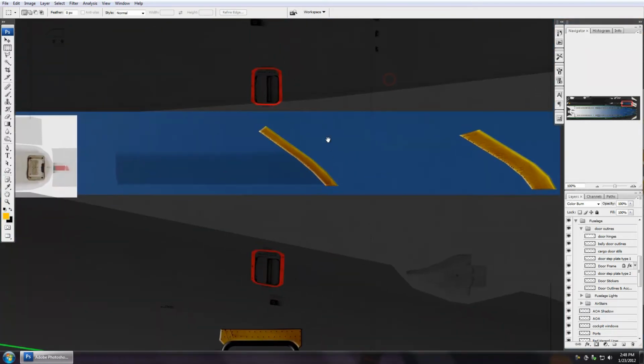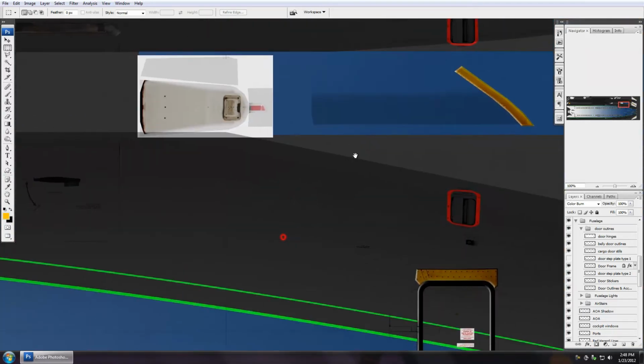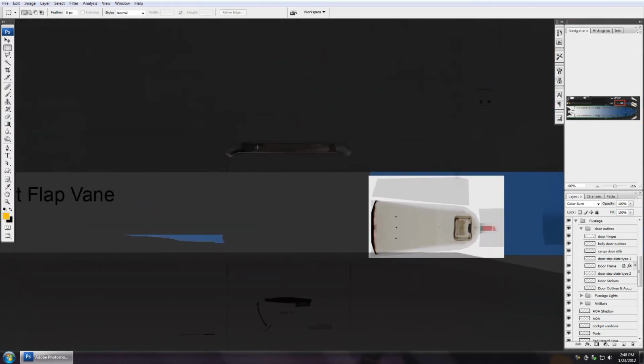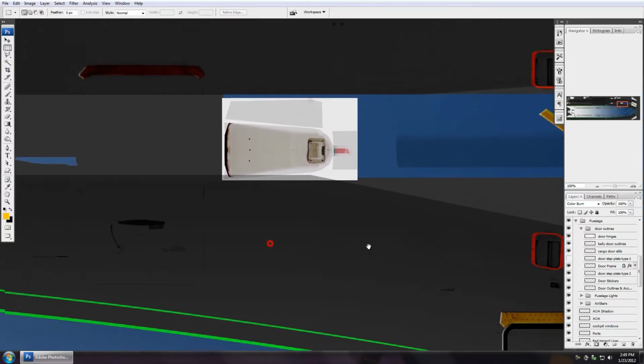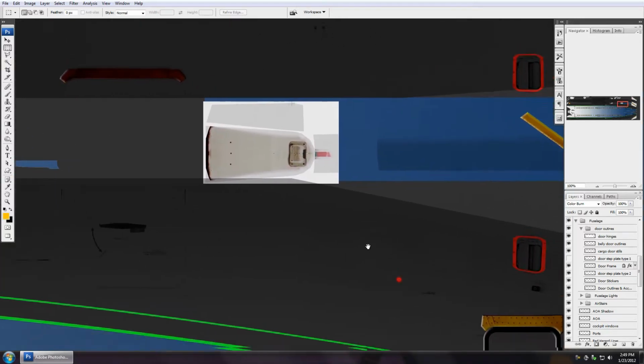So we have our door. These right here are cargo door plates or sills. So I'm going to do the same with that. Fill that, deselect it. And this gives us a nice little gold hint or tint. And I love that. And this right here we'll get to in a minute.